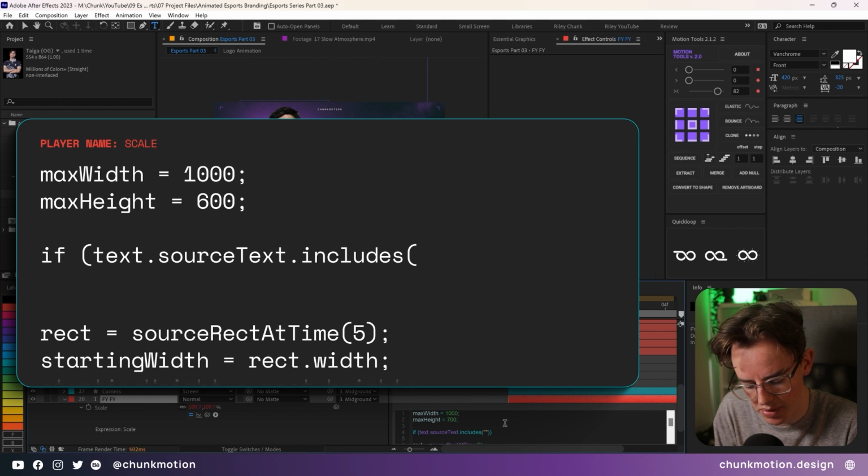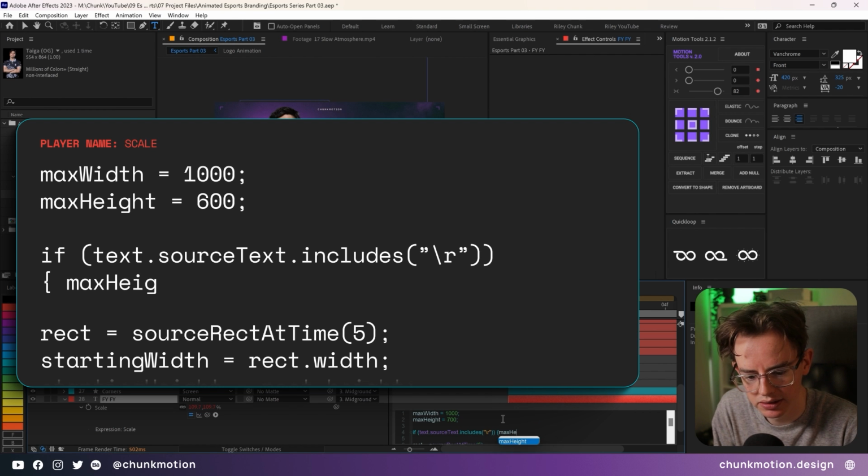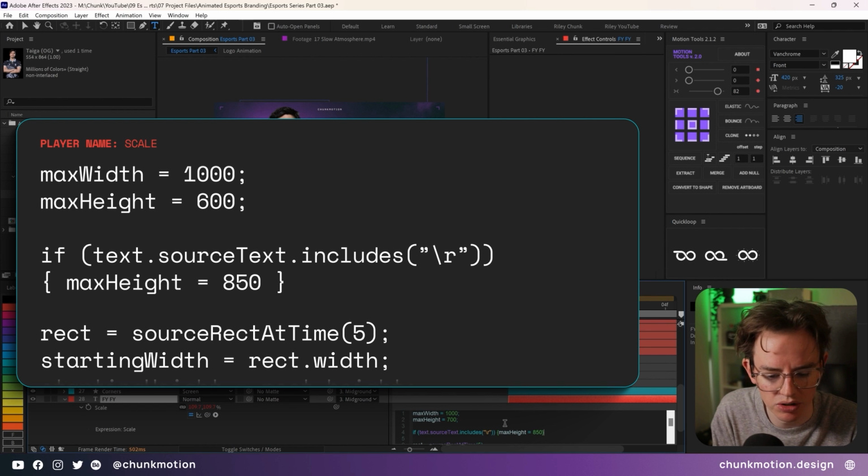And in quotation marks, do a backslash, which is the one that's above your enter key most likely, followed by R. Moving to the very end of the line, we can open up some curly brackets here and just say that the max height should be instead, let's say 850. And that with its own curly bracket.